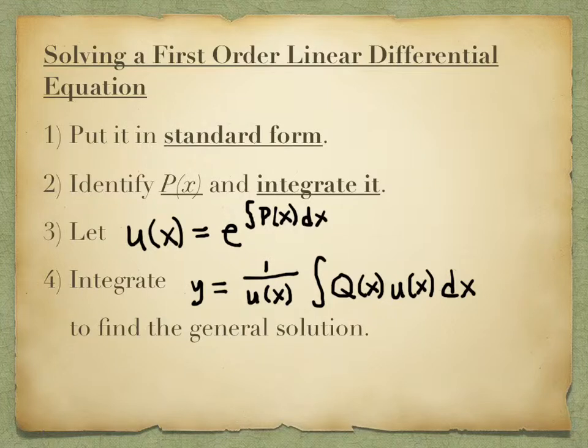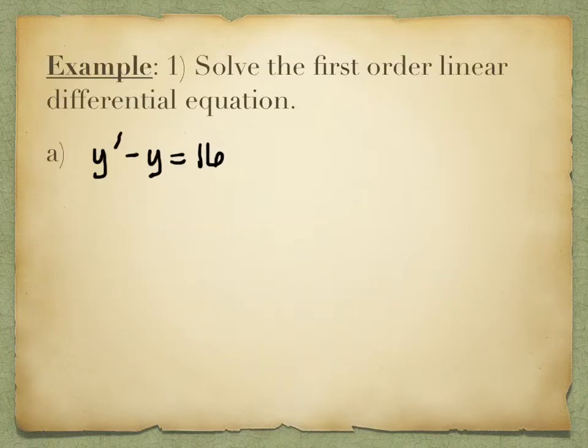All right, I think most of you have everything written down. So we're going to do one, because that seems like a natural next approach. Our form that we're looking for is where we have the derivative, like y prime, plus or minus a function times y equal to some other function. And if you take a look, this is actually already in standard form, right? We have the derivative y prime. Our p of x is whatever's multiplied by y, in this case not real interesting, but it's there. And then our q of x is the number that's on the other side of the equation. So this is already in standard form.